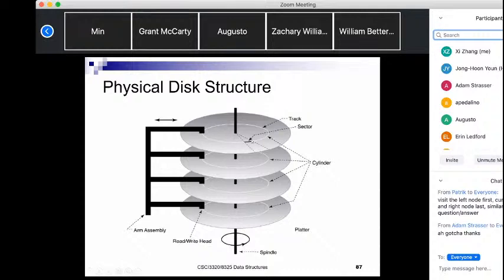So the rotation takes a very long time, and delivering 4,000 bytes over the bus or some communication channel is also important. And more importantly, moving the disk arm back and forth is an extremely expensive operation. But that part is really device dependent, so we ignore it. We'll focus on the rotation time for this discussion.